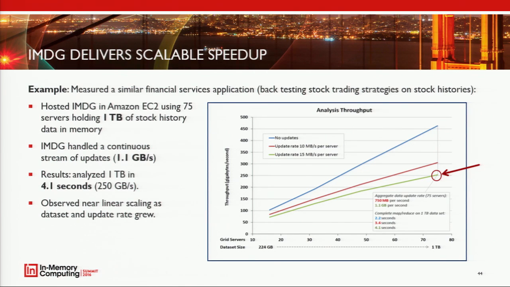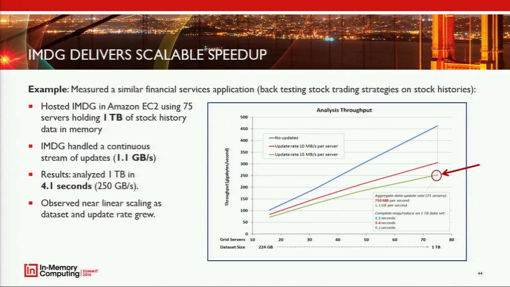Our goal was to see what is the effect of this being live data. We're going to change the stock prices while we're doing the backtesting. So this represents a live system. So for example, this could be patient monitoring, pacemakers, telemetry flowing in, and the objects represent the history of telemetry for a patient, and you want to analyze to make sure that patient's not about to have an event. So what happens if you start throwing changes to the data while you're doing these map-reduce operations on it, the data parallel operations? And what we saw is we get nice, perfectly scalable speed up.